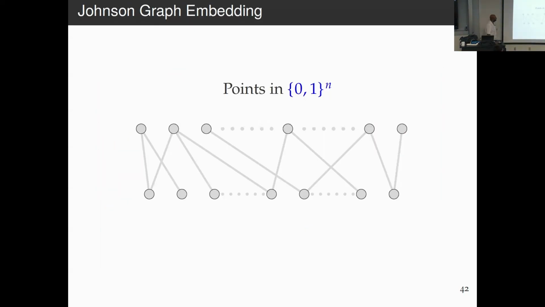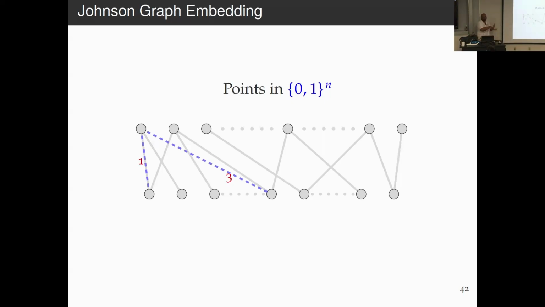Now you can actually, these are universe of n, right? So you can think of them as points in {0,1} to the n, and you have the characteristic vector associated to these t sets. So you write a 1 if that element is there in the set. Now you get this interesting thing that if there was an edge, well, this t minus 1 set and this t set overlap on t minus 1 coordinates. So the distance is 1. And if there is no edge, then the distance is at least 3. So we have a nice embedding.